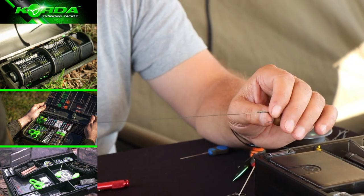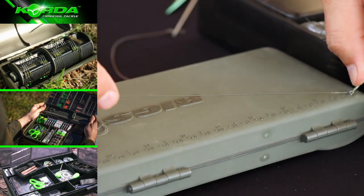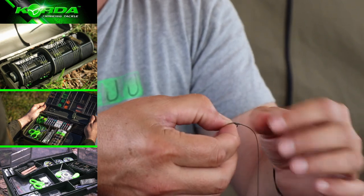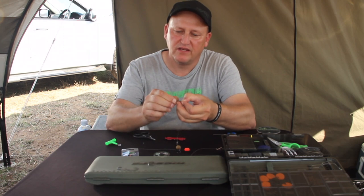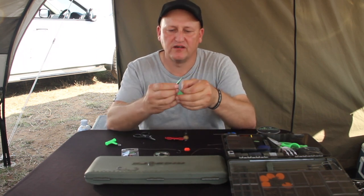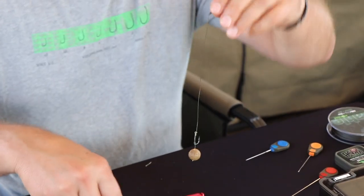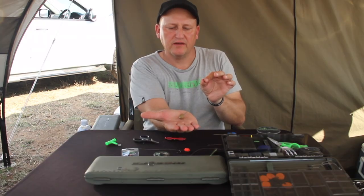Now to finish it off on the back end, the desired length, and I would say probably 85% of all the fish we've ever had was on a hook link approximately 18 centimeters long. So from the eye of the hook, that's on 0, I measure 19 and fold it, because once I've made the knot, I've taken up another centimeter. I just make a double granny knot, once and twice, and then gently pull it like so. I wet it with a bit of saliva, and again on my choddy tool, I ease the knot closed. I don't force the knot. I clip it off, and there we have a perfect hair rig. Very simple to make, but very effective.